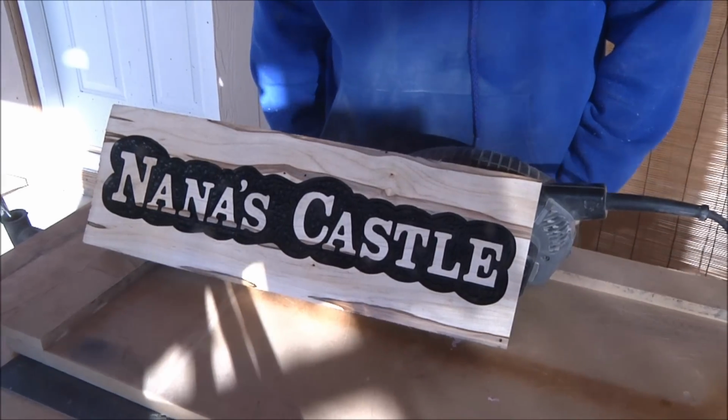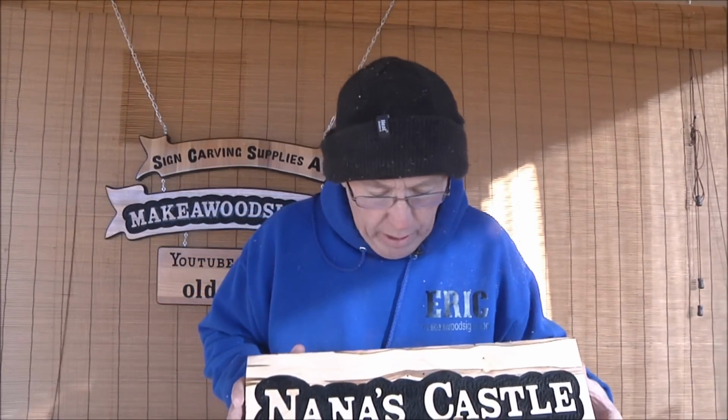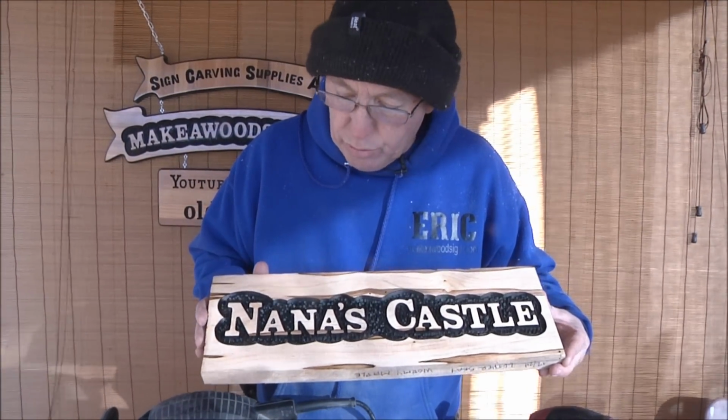So unless you've been carving a long time, unless you're somewhat advanced and are used to being able to hold a line in a hardboard, I would definitely stay away from the wormy maple until you're more used to what that router feels like in your hand, because it was difficult to hold a line toward the end and it just kind of wears you down. But anyway, it was fun to do. I love that grain. The more I look at that grain, the light with the dark streaks through it, it looks really spectacular.